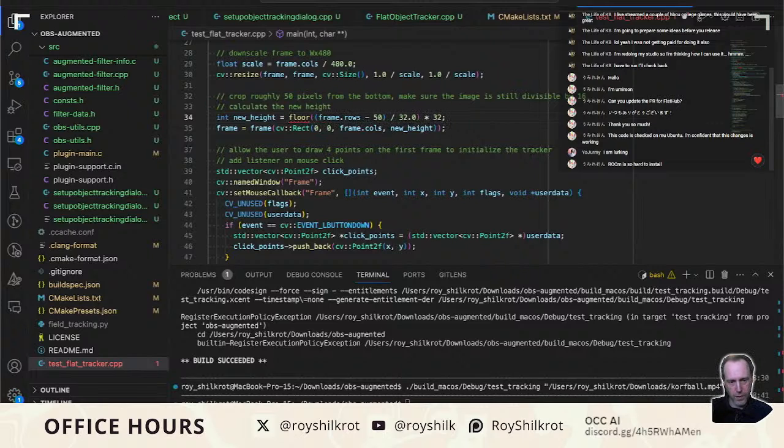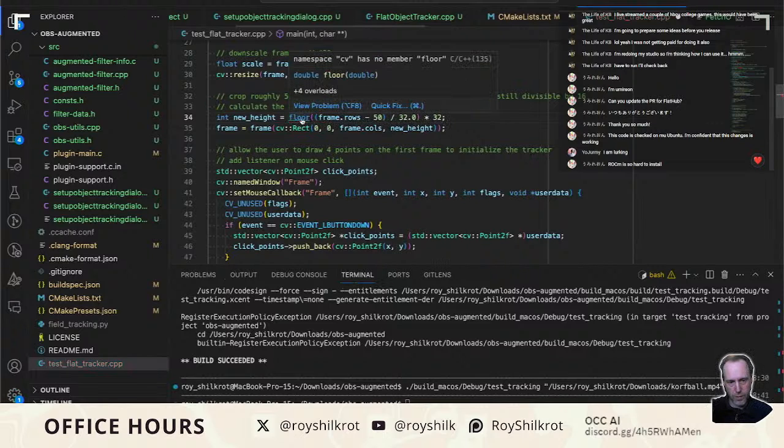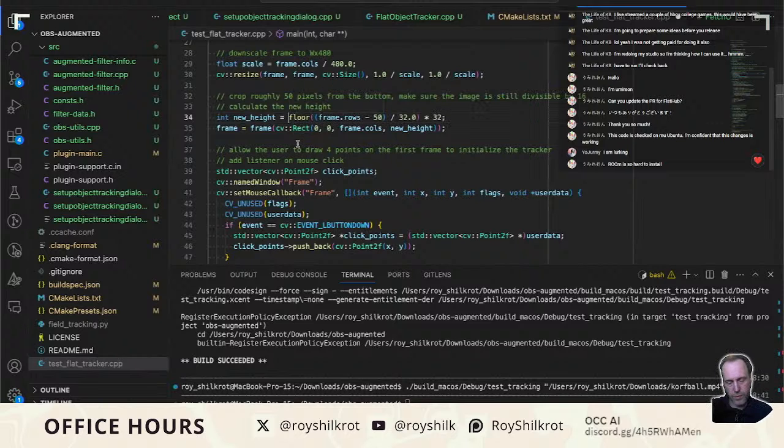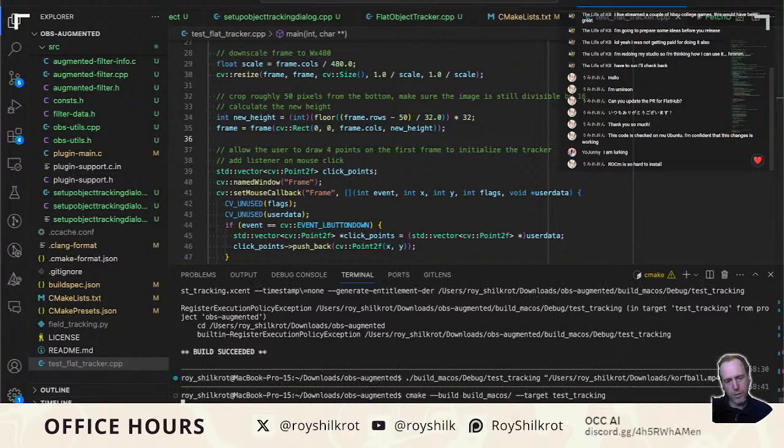CV doesn't have floor. Who may have floor? Floor double. Okay. Int. No, this doesn't work like that. Well, could be. Let's see.